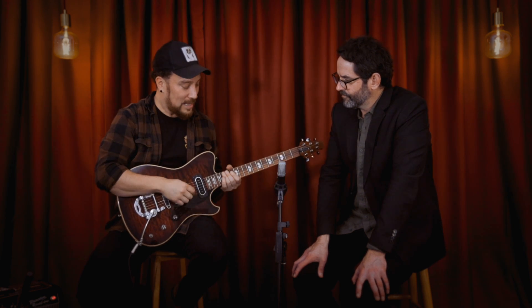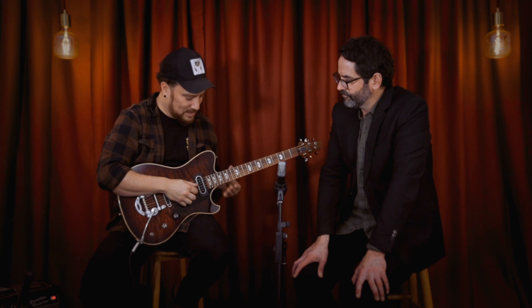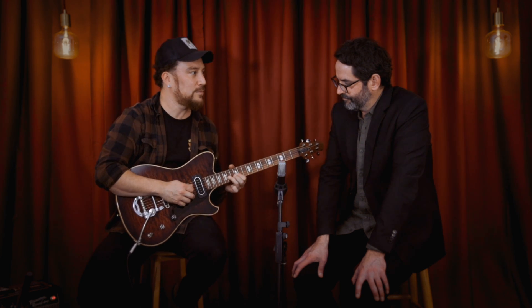It's interesting — every guitar has the same character, but what I'm always astonished by is pickups. A different guitar will make the pickup sound different, as it should, because the pickup is influenced by the guitar around it. And it does actually sound quite different from that one, even though the pickups are exactly the same. Middle pickup, both pickups — great sound.